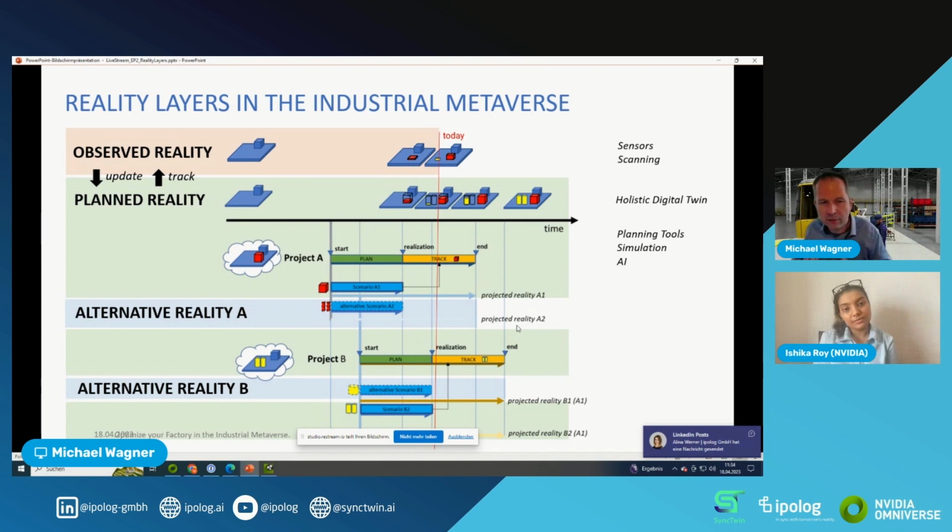So if everything runs accordingly as we have planned, reality should look like this. And also we can track this with the observed reality and see if our observed reality follows our plan, basically, and if our plan was correct. And based on these observations, we update our plans, so this industrial metaverse digital twin has to be able to take into account our plans, what we have right now, and also exchange it.